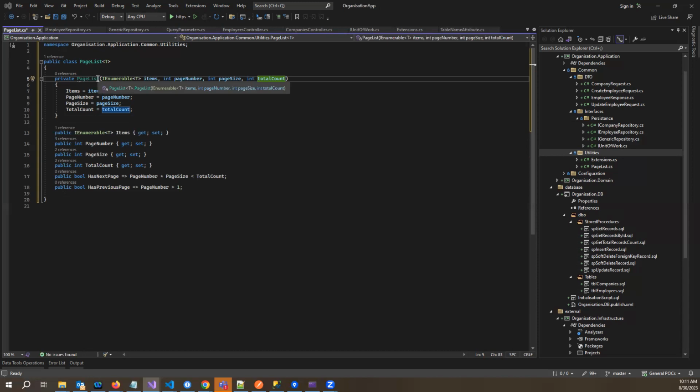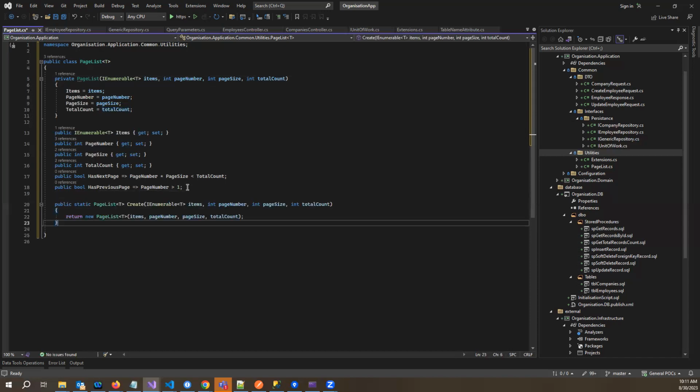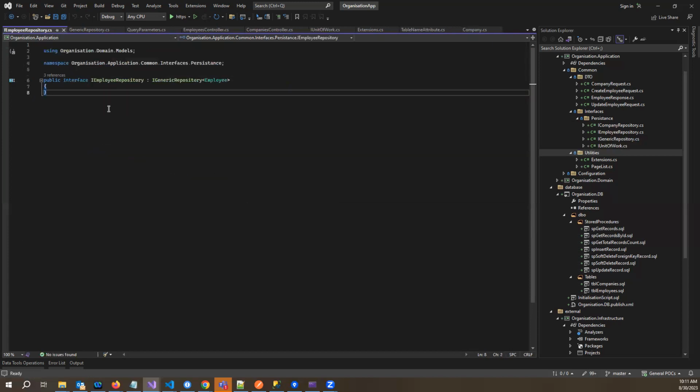Since the constructor is private now, it cannot be invoked from outside, and that's the reason we will be exposing a static creator method, like this. So we'll take in the parameters from here, invoke the constructor, and create the instance of this PageList class.